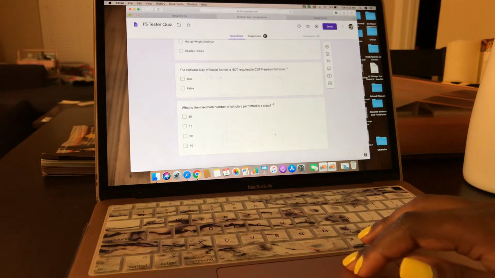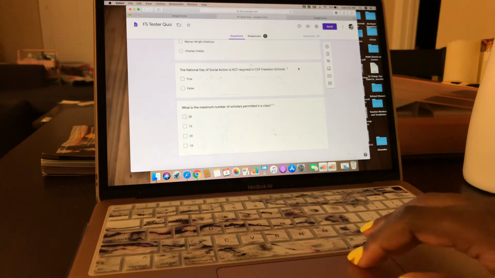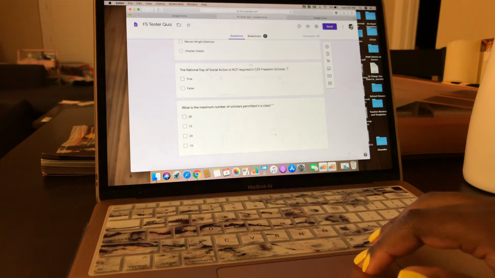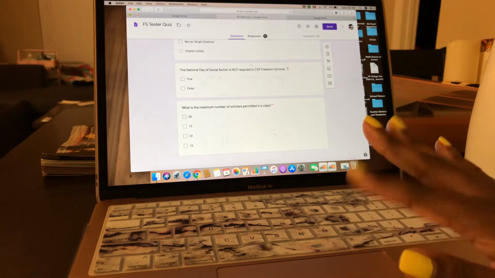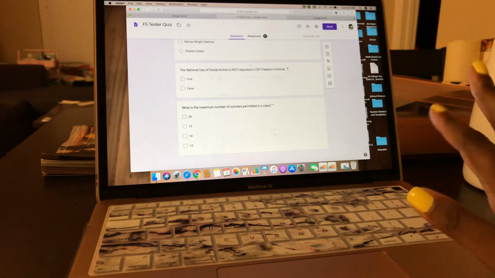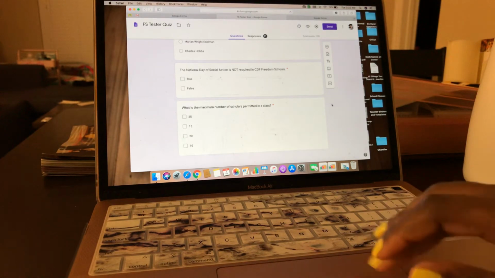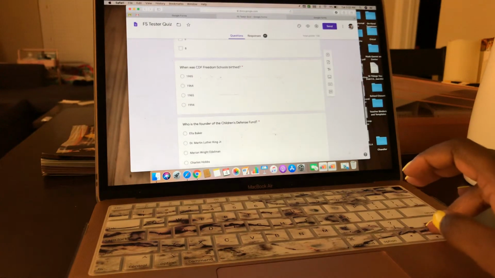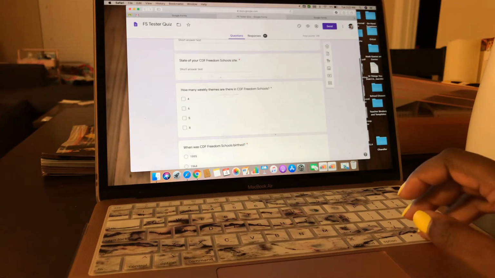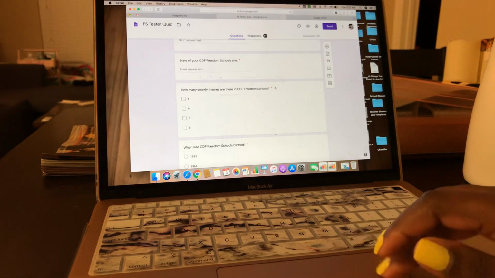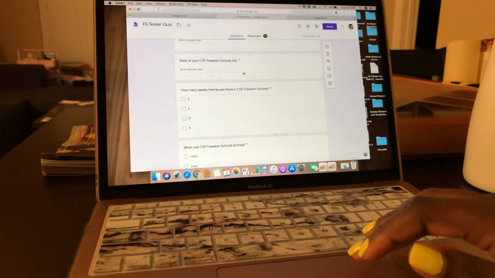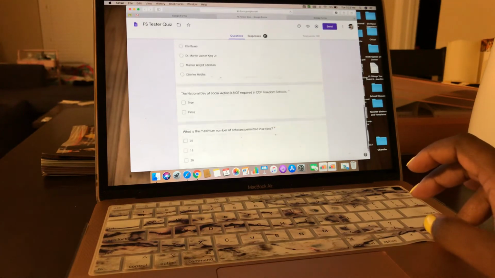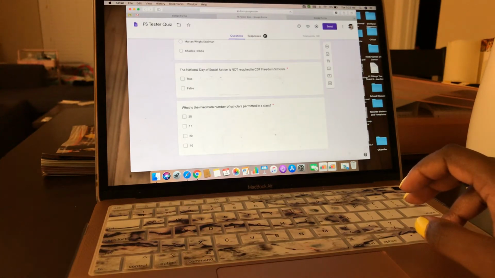And then if you notice, there's a red star next to the question, which means that it's a required question. Now, this is a feature that you can turn on or turn off, depending on the type of quiz or test that you want to set. On my quizzes for students, I always put that each question is required. That means that if they skip a question, it will not let them submit it. It will make them go and do the question before they are able to submit.